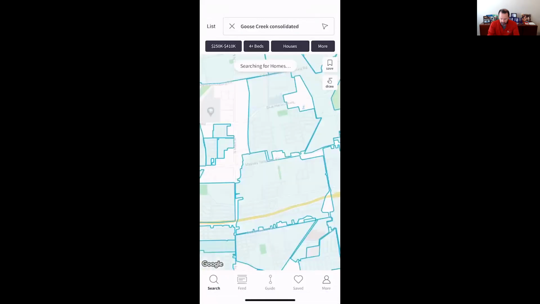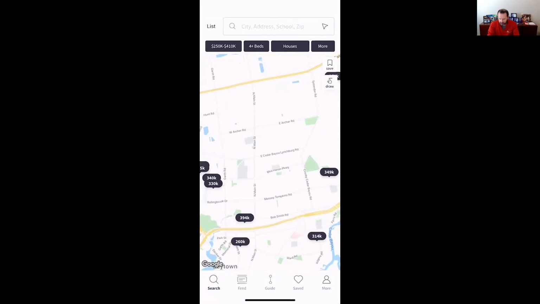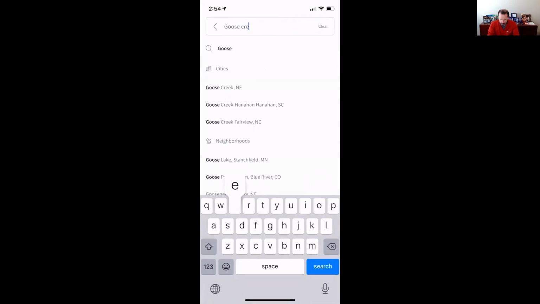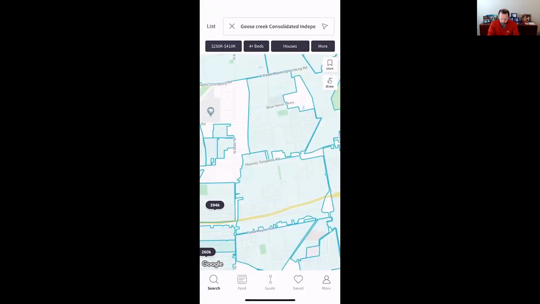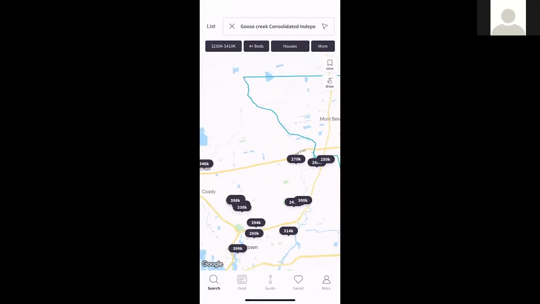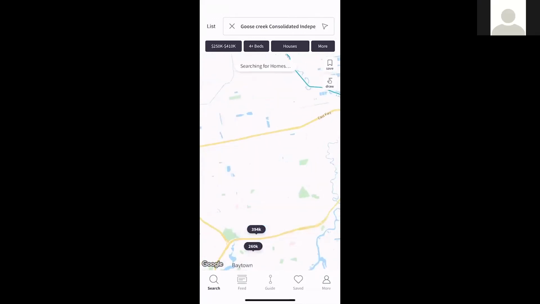Well, let's just give it a go and see if that shows up. Nope. Goose Creek Consolidated ISD, we're going to put that in and keep going and see if we can get it here. It should have all of the school districts in here. It's bigger than Barbers Hill. Consolidated Independent, is that where we're going with this? It's a long school district name. Good Lord. Oh, still not pulling it up. It's pulling up probably where Goose Creek is. It's huge, a very large school district.